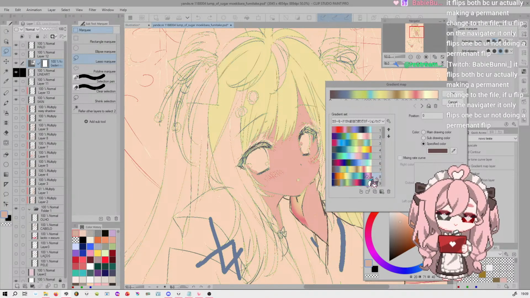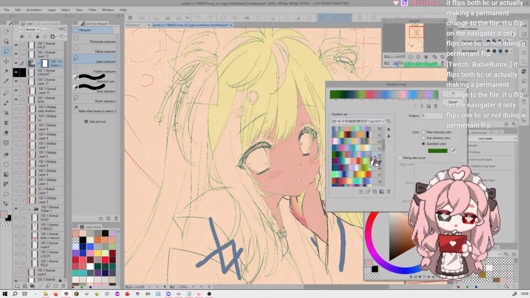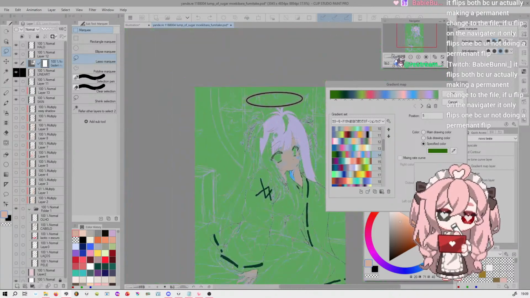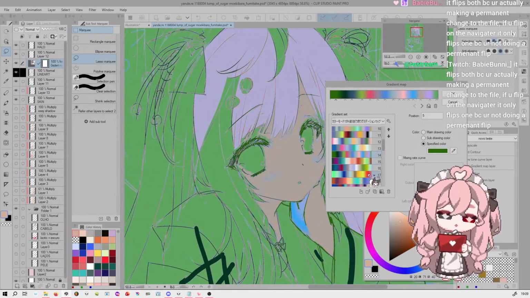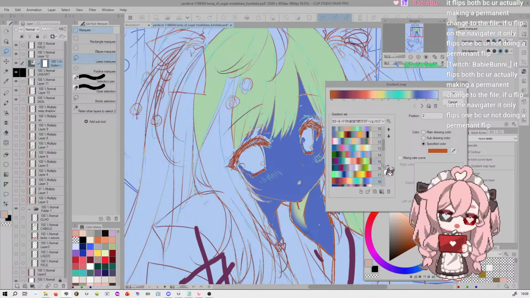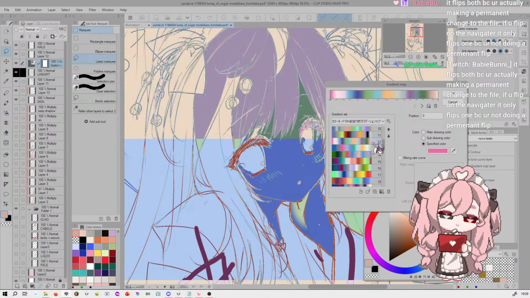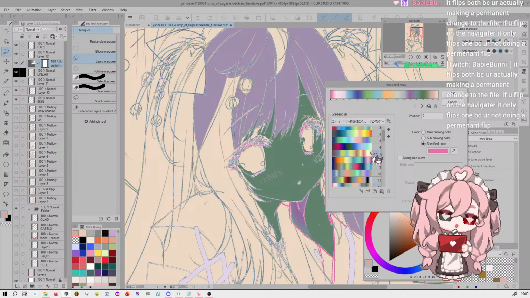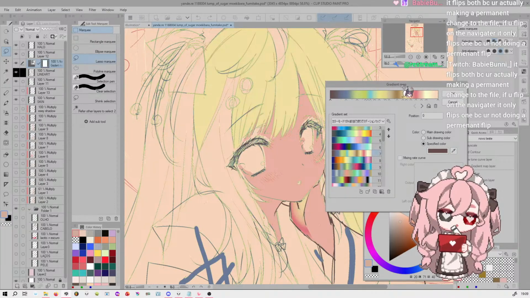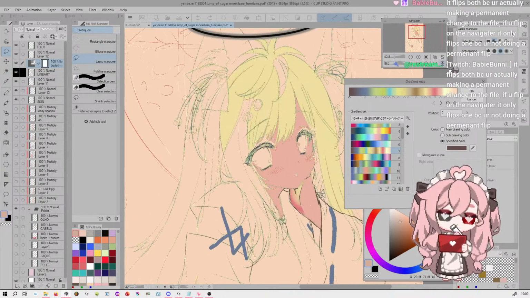So this is very cool. There are people who color using this, but I like to use this more as an adjustment. So I think it was this one. Yeah, I like this one.